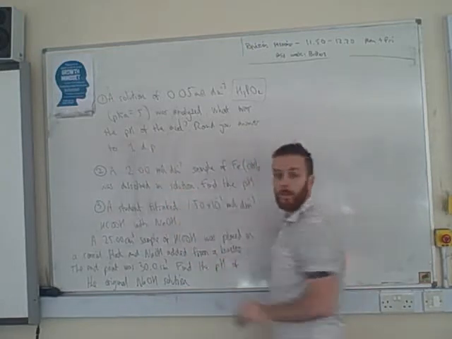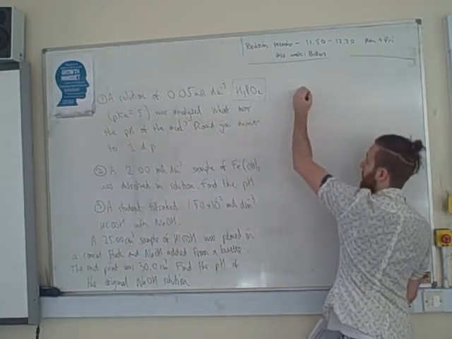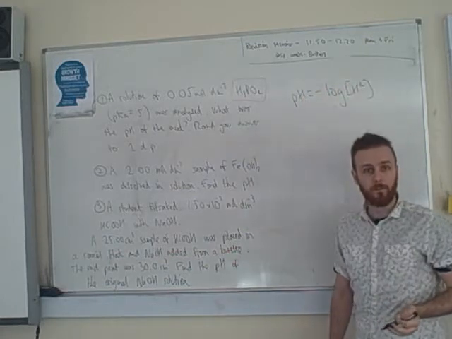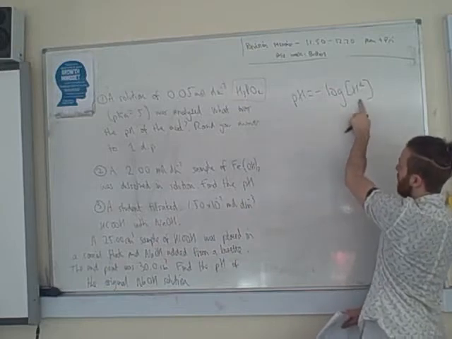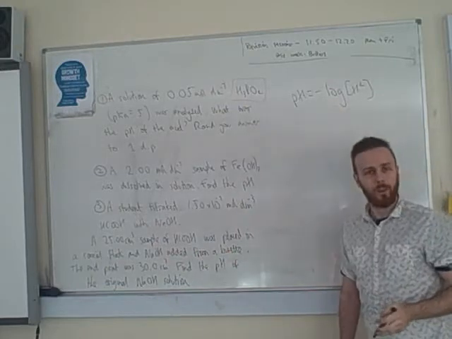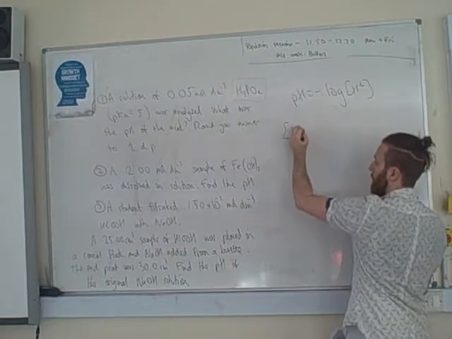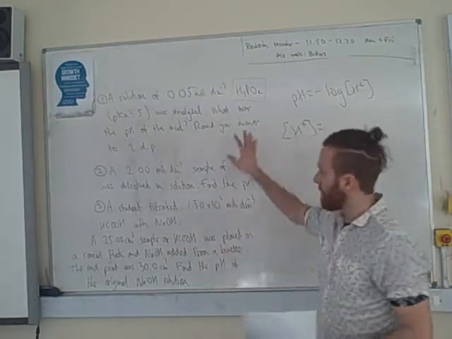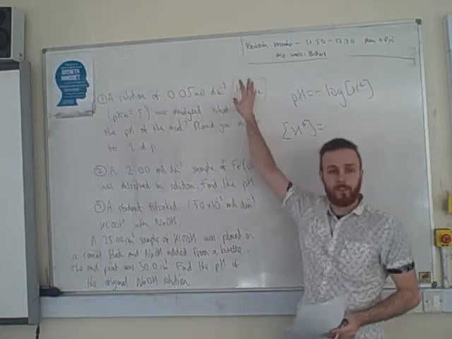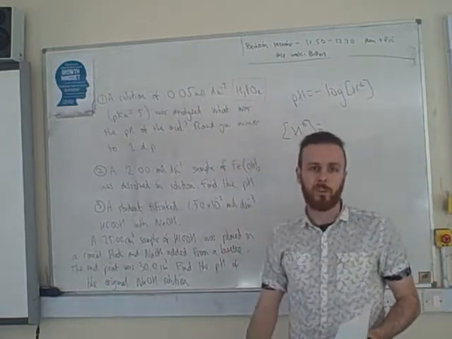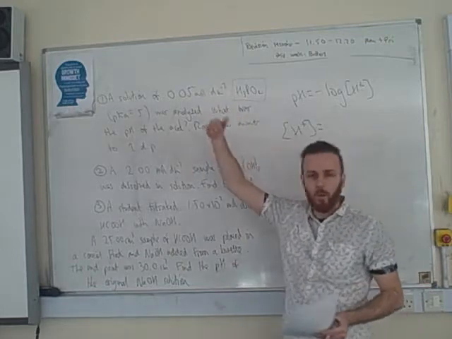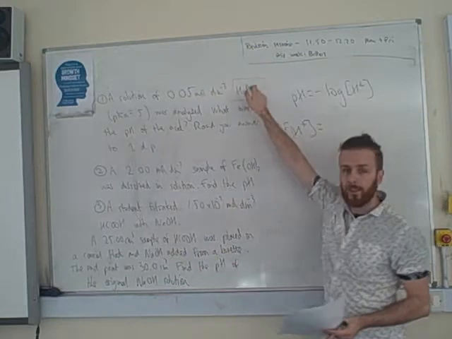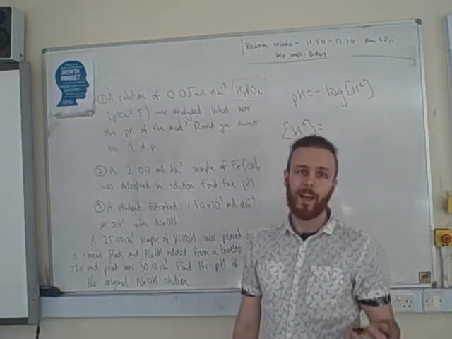So, we're asked to find the pH. pH equals minus the log of H plus. What don't I know about this? Well, I'm not directly told the H plus. So, we need to do another equation. H plus equals. This is where it comes back to realizing what chemicals are involved in the question. We don't have a strong acid, we don't have a strong base, we don't have a buffer, we do have a weak acid, so we're going to use the weak acid equation.